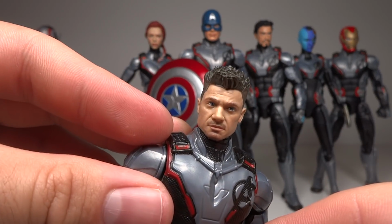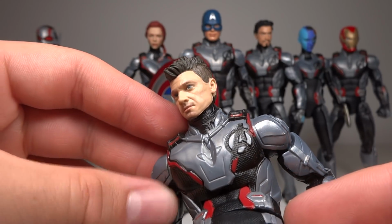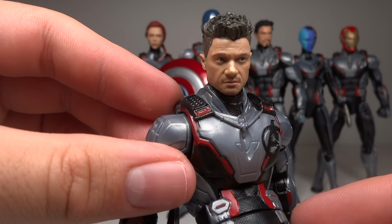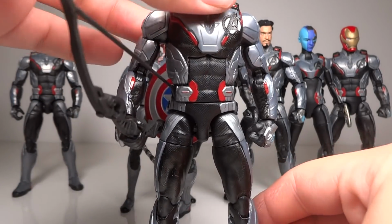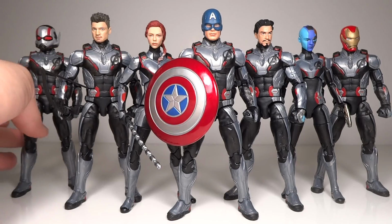The Hawkeye head sculpt is alright. From some angles I can definitely see it and it looks pretty good, but from some angles it looks off. It looks realistic, I'll give it that. From all the angles it looks realistic. However, only from some of the angles does it look like Hawkeye. Sometimes it just looks like somebody else. But it never looks like a toy, I will say that. It's a good head sculpt for looking like a real person. It only hits Hawkeye's look like 50% of the time, angle-wise.